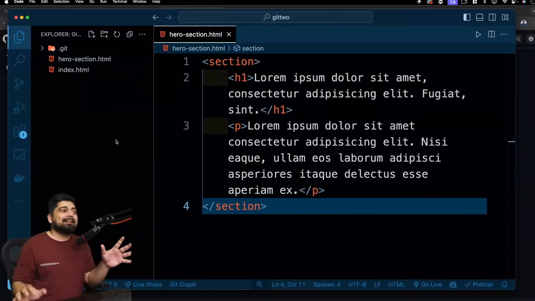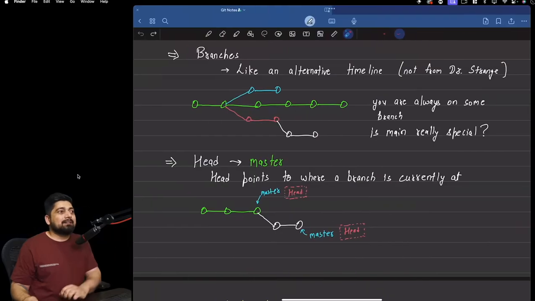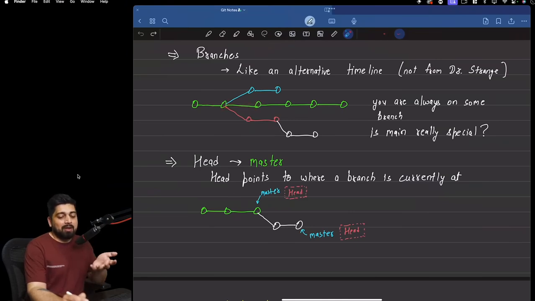You get the idea that we are having a completely different timeline. So right now, this main branch has moved ahead in time and has added some code to the code base. On the other hand, this branch representing the navbar has done its work with the navbar. So they are completely on different timelines, completely different code bases, completely different files. And that's why I say it is so magical to work with this.